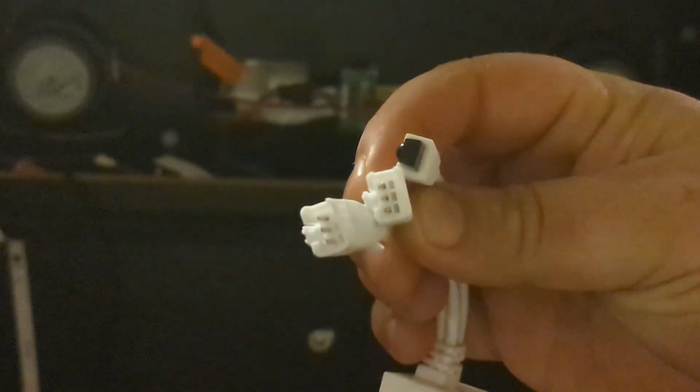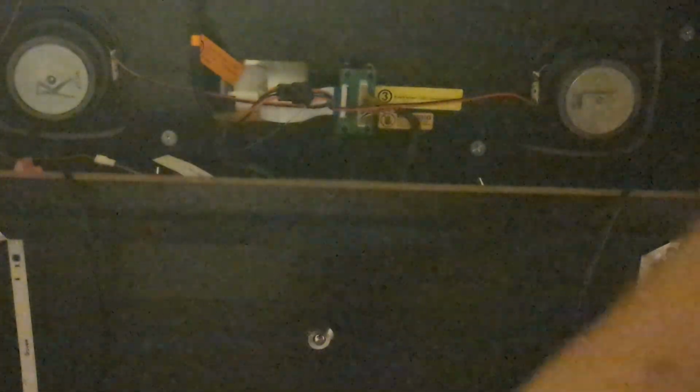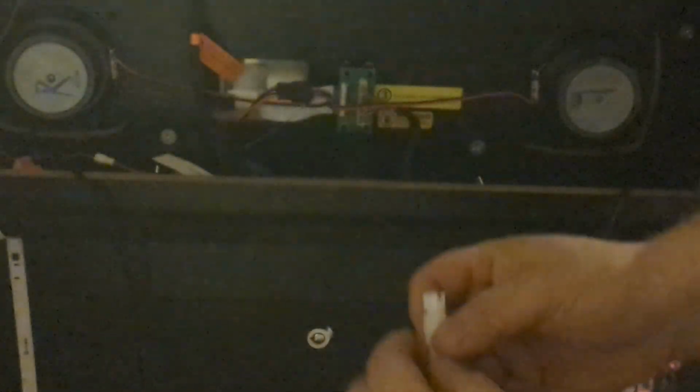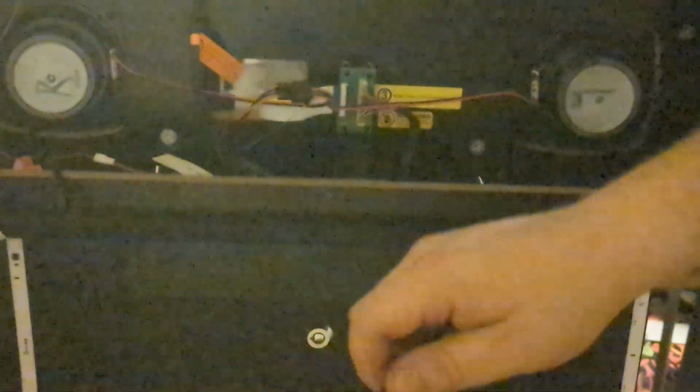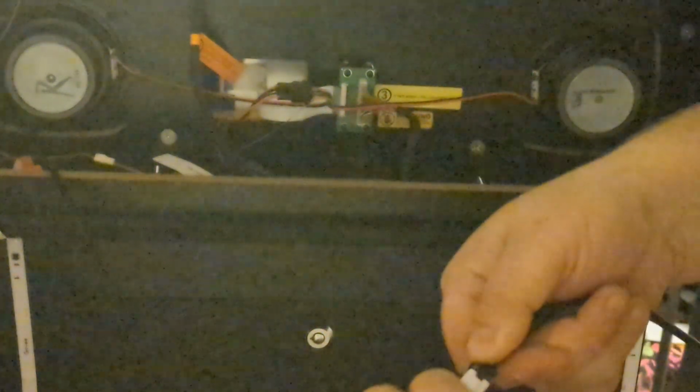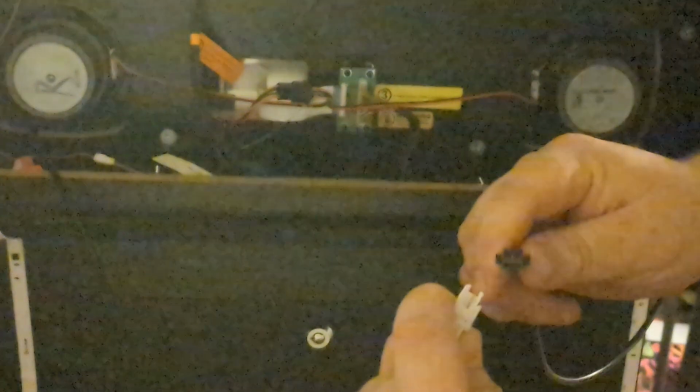Now, you want to take basically the thing that's going to power this, and you're going to plug both wires into their slots for the transmitter. There's only one way these things can go. The other way, they will not snap in. I'm second guessing myself here, but eventually you just snap it in.